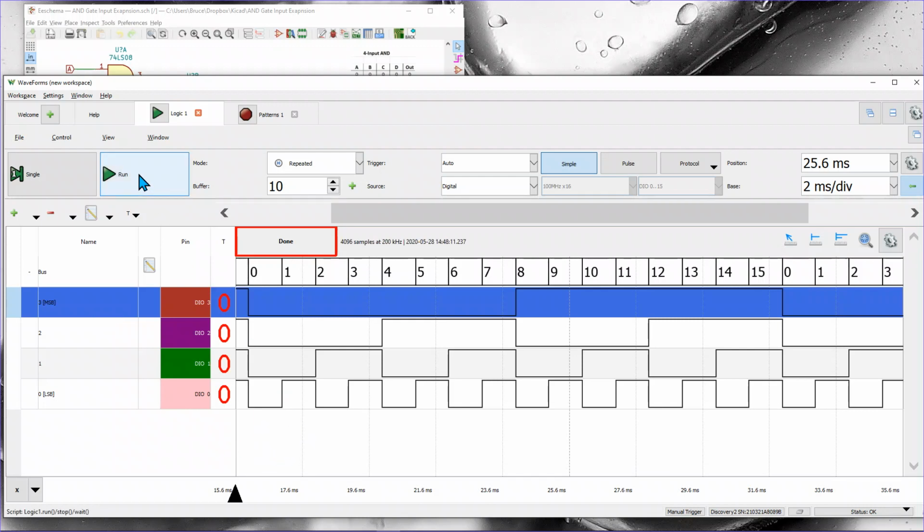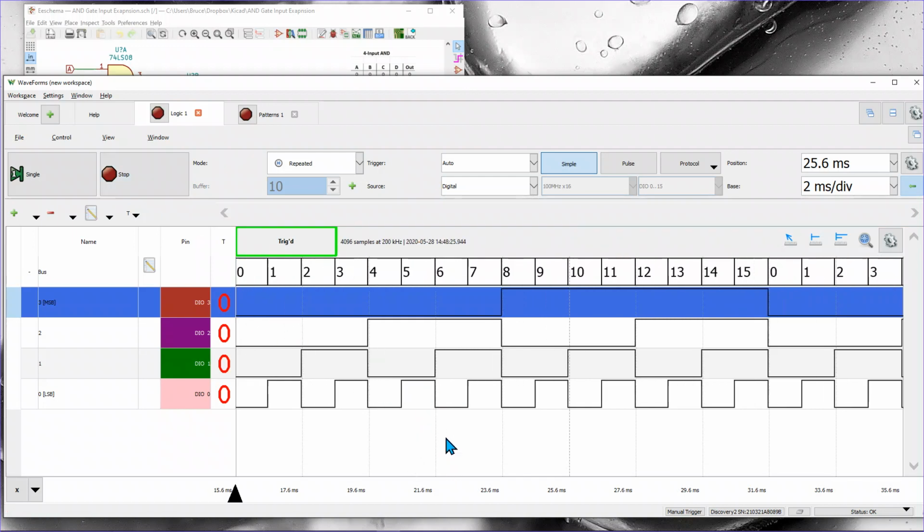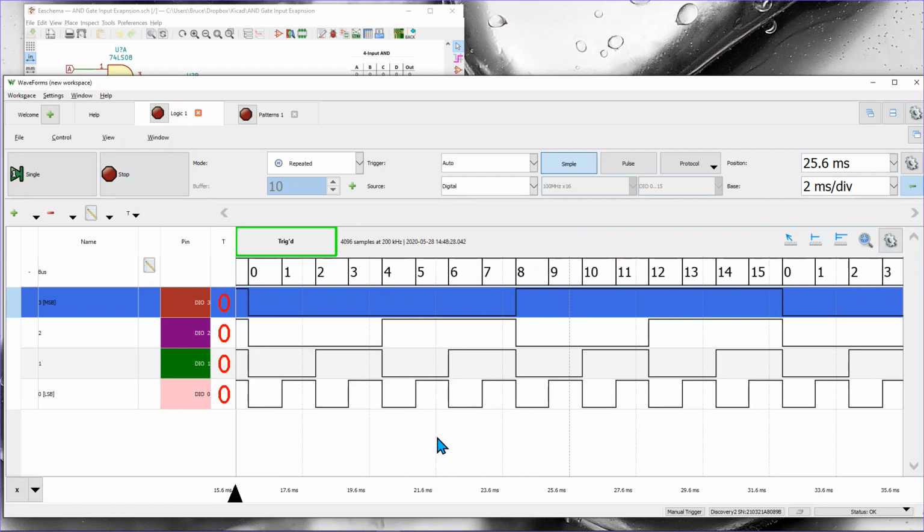There is another option with the Analog Discovery 2 Logic Analyzer to continuously run this, and you can see this is collecting enough data to fill memory and then doing it again and again and again. So I'm going to stop that because I like the single capture, especially when I'm learning and doing something.